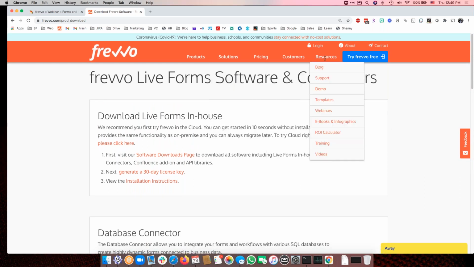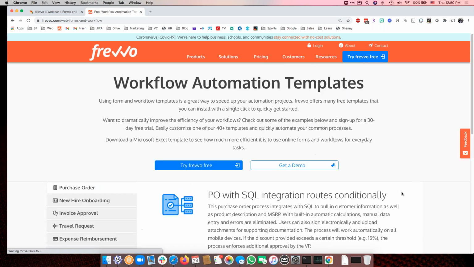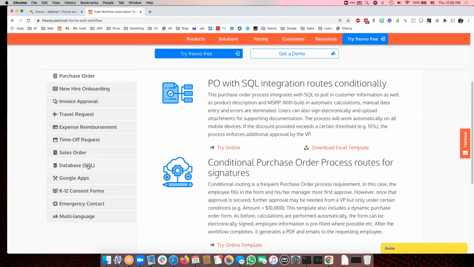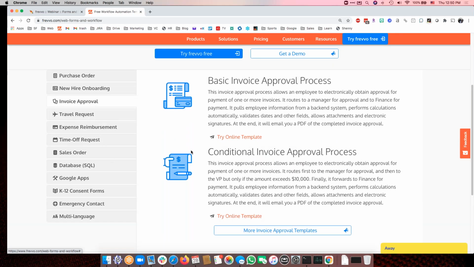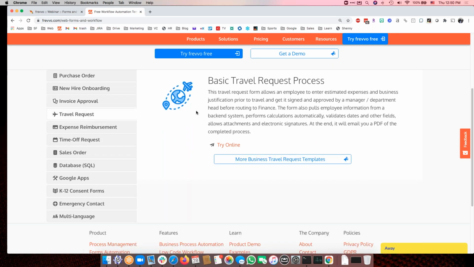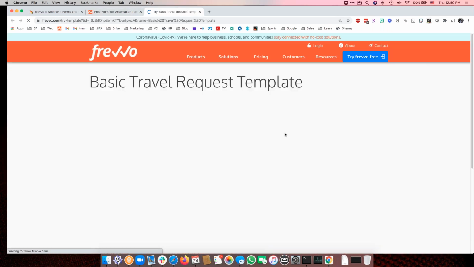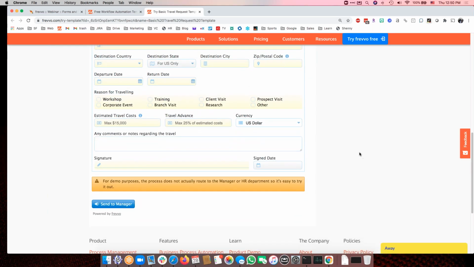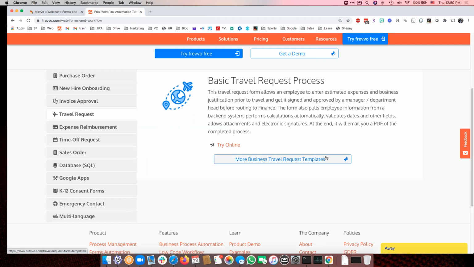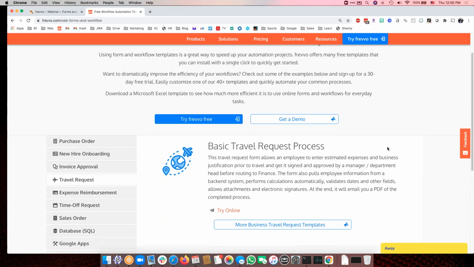A few other things on our website under resources, there's a page called templates. And under templates, there are a number of examples: purchase order, new hire onboarding, invoice approval, travel request. You can simply click on try online here and try out several of these templates and get a real quick idea of the wide variety of things that you can do with Frevo.